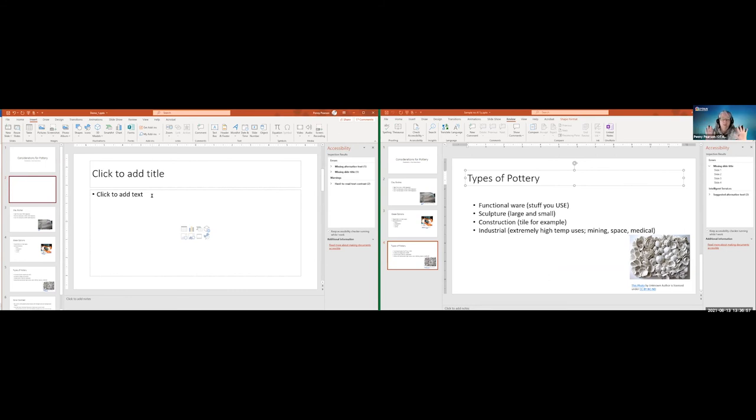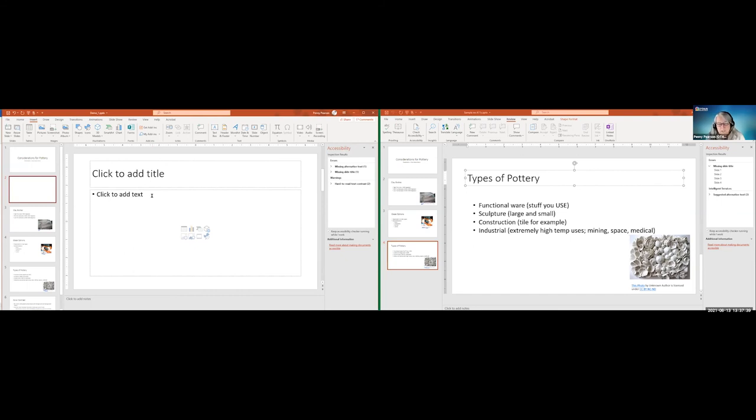They are the styles of PowerPoint. This is where you can put in your information and PowerPoint will recognize, oh, this is the title of the slide, because that's what the screen reader reads. So when you don't use the title placeholder and you use a text box like we have on the other side, the screen reader is going, I don't know where to go. I don't know which is first or what is second. So rule number one, always try to use the placeholders provided in PowerPoint.